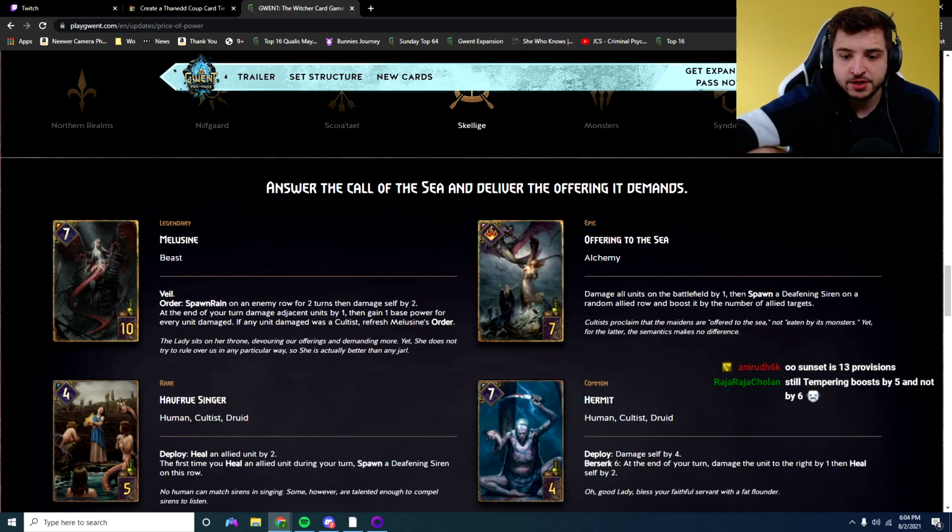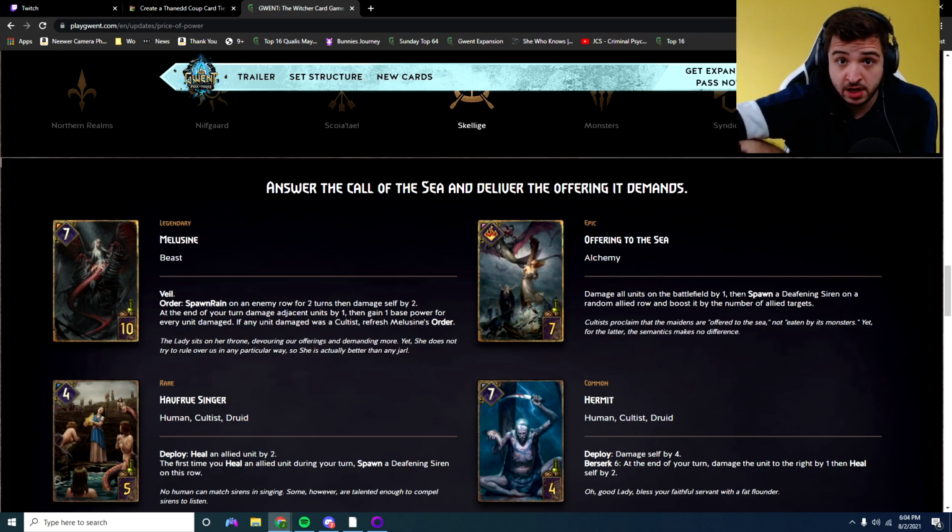Skelega is up next, and we have a really cool set. One of my favorites, I think, overall. The Hermit, I've seen quite a lot of people not that impressed by. We've got 2 Druids, an Alchemy Card, and a High-End Beast, so lots of variety. Seeing a 4-provision Druid instantly, guys, is very important.